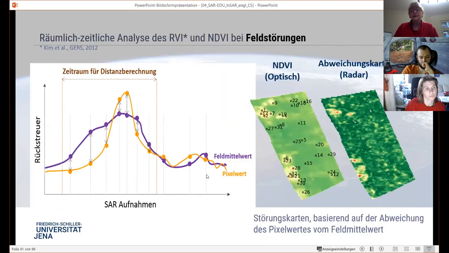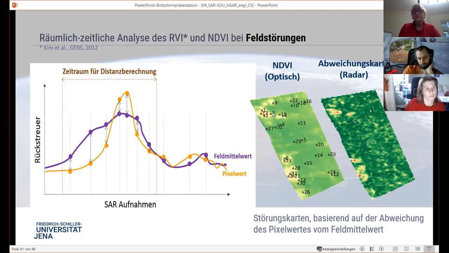Now, what you can draw from this is like an indicator system where you say you're watching the mean value, that purple line over that field. And as soon as you detect a pixel that is deviating from that mean value, and you follow it up maybe for a week or two, then you can identify that there's a problem in the field. And well, the consequence here of such a monitoring system, and now you see here that would be an NDVI image, and this is a kind of radar vegetation index. It shows the deviation from the mean. And you see how it correlates with what is detectable in an NDVI.